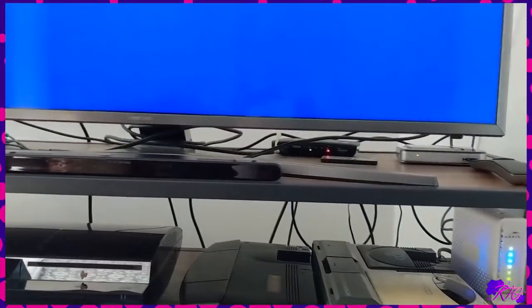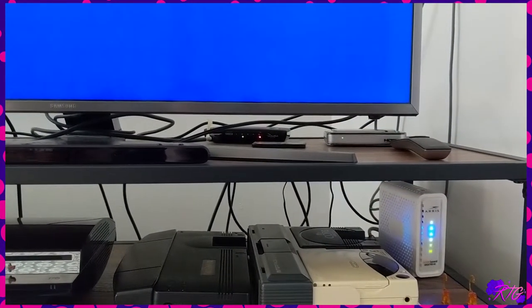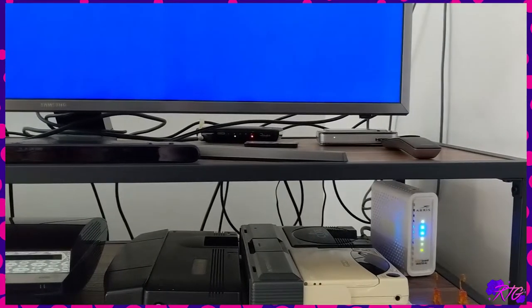Up there on the left side, you can see the four HDMI switch. And then on the other side, that's a splitter. I'll talk about that in a little bit.